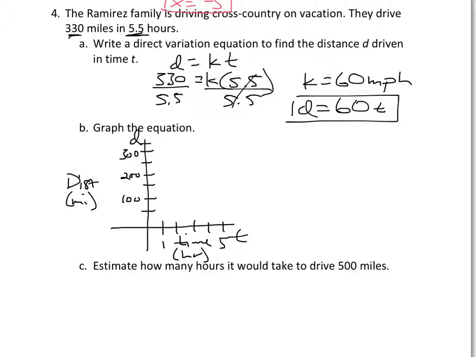Okay? Now, to graph this, we know that 330 and 5.5 is one of the things on here. We also know it's going to be going through 0, 0. Okay? So what we know we're doing is we're going up 60. So I need to go up 60, which is just above 50, right? And over 1. Okay? Up another 60, over 1. Up another 60, and over 1. And we see what our graph kind of looks like. Just like that. Okay? That's what our graph will look like. You could extend it the other way also.